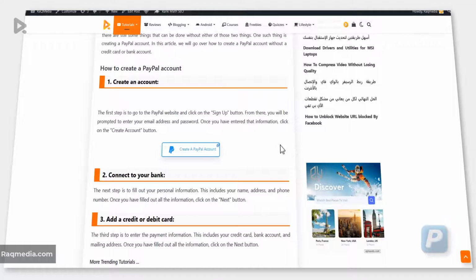The first step is to head on to the link in the description below, where you will be redirected to the mentioned link, which allows you to create an account without any credit card or bank account. So make sure you use that link. Great. So just hit it. This will open a new window where your link will be scanned and prepared to be redirected.